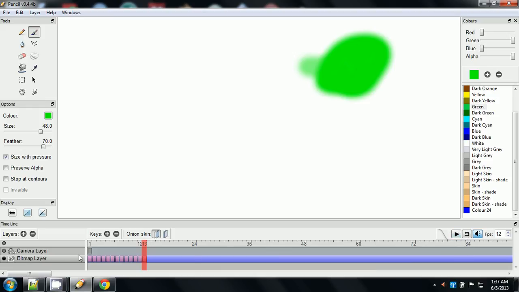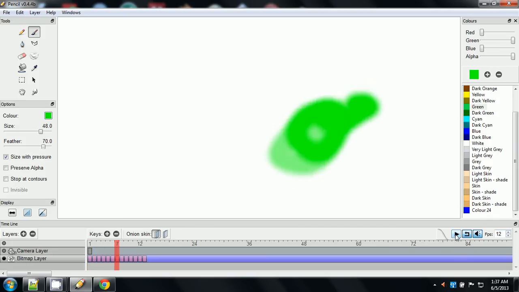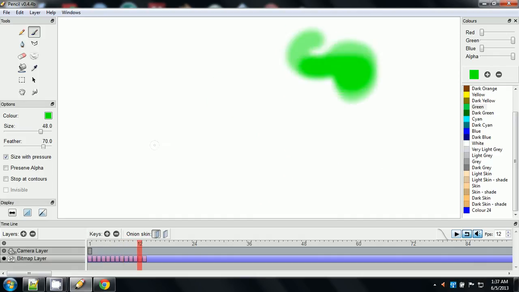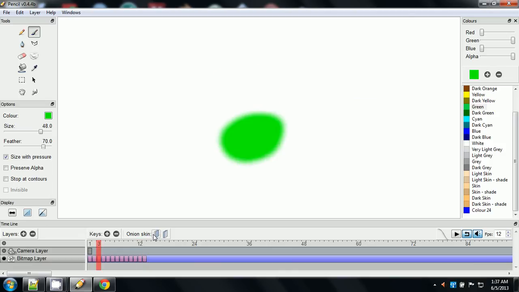So I'm going to go back to keyframe 1, and I'm going to turn loop on because it's only going to be about 12 seconds of animation. Not even that actually. It's going to be 12 frames. Okay, well let's find out real quick. So let's hit play. Okay, now you see what it's doing there. Every frame. And it will show your onion skins if you don't turn that off.